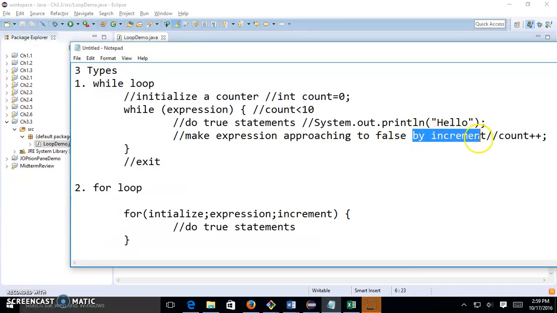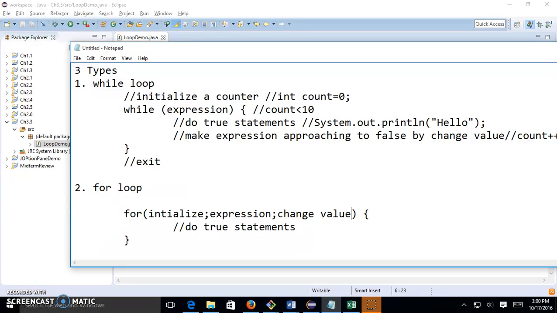It doesn't always have to be an increment. It can be by changing the values, like changing the counter values, the expression. I'm going to just say change values because it doesn't have to be an increment. It can be, for example, that I want the user to read in input until I hit 0 to terminate. That doesn't mean increment.